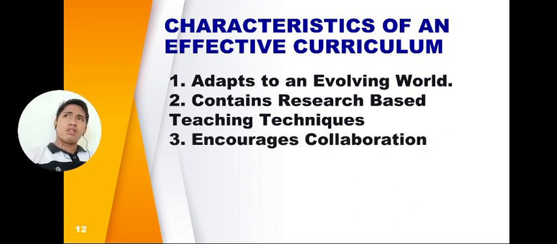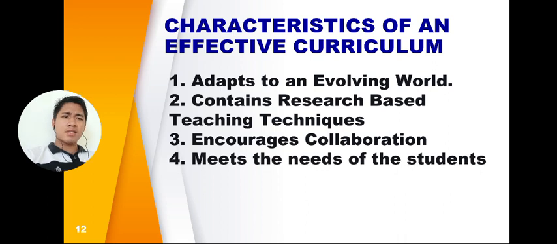It encourages collaboration. No man is an island, and everything must collaborate with itself. That is why to exist is to coexist. That's why in order for our curriculum to be an effective one, it must collaborate, no? Collaborate with anything that it can help also. Second, it meets the needs of the students. What are the needs of the students? Concerns, interests. So if it satisfies the students themselves, then it is an effective curriculum.